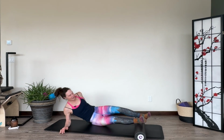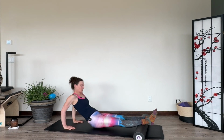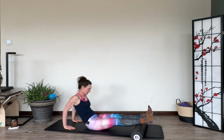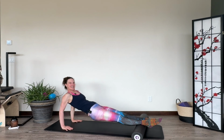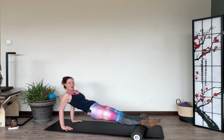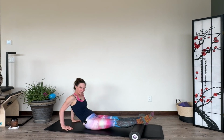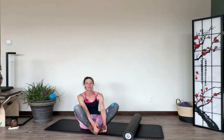Really good. If you can, do a reverse plank. If you cannot, you might like a bound angle or a front plank again on your forearms. 10, or reverse table. 9, 8, 7, 6, there you go. 5, 4, 3, 2.